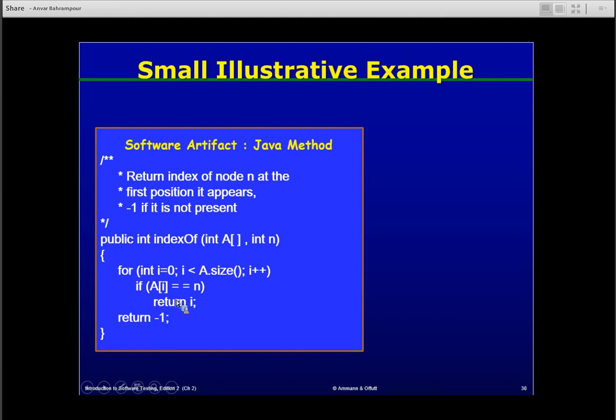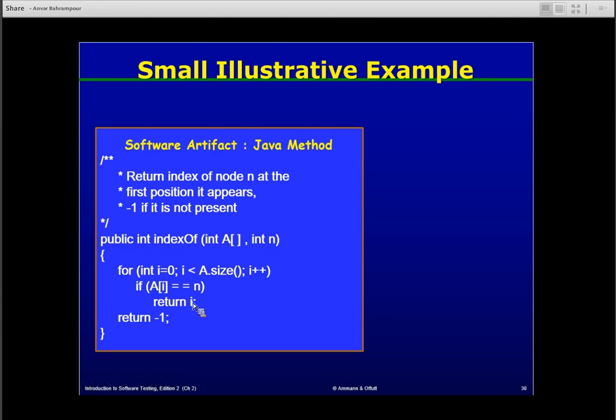For this, we use a for loop which scans the elements from index 0, from the beginning of the array to the last one. When we find n in the array, we should return the index of n.